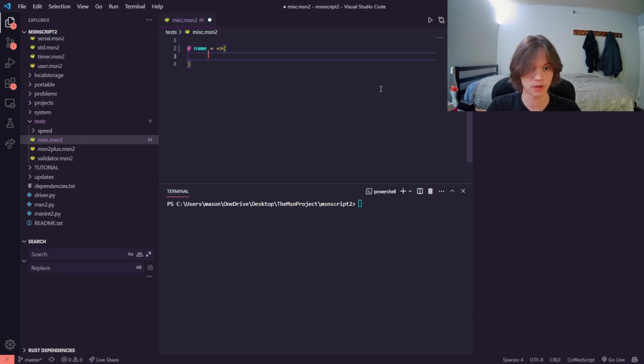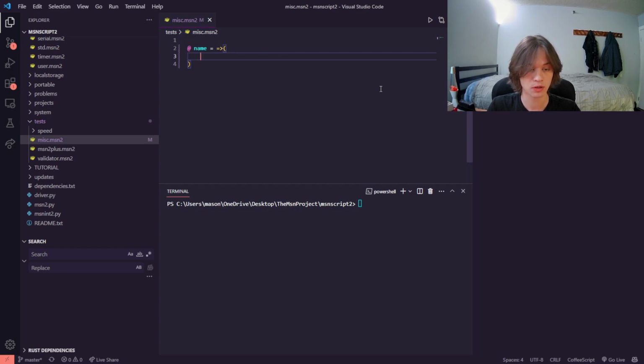And that can take any amount of arguments, and no matter what happens with it, it will always return the value or the return of the last argument that it takes. So this is kind of like an inline function. So you can do anything you want in it, and it just returns whatever happens at the end.